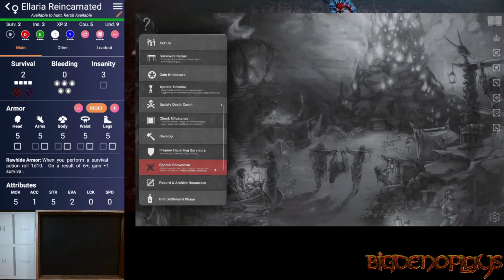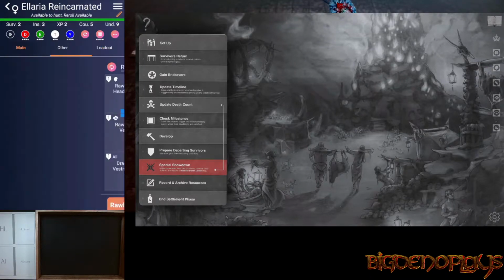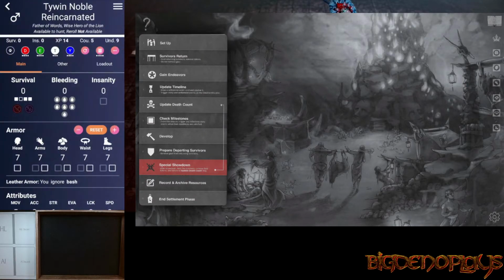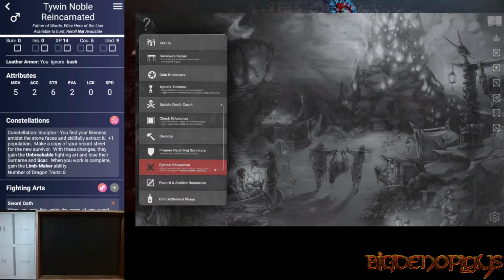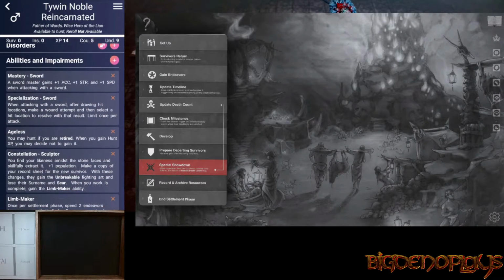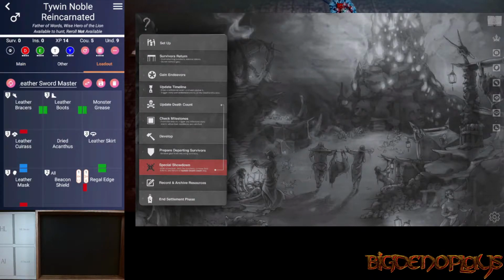Ilaria, who's out on her first hunt, she's wearing the rawhide set and the cat's eye circlet. She's mostly there for support. And she's also ageless, which is cool. Tywin, so he's our constellation with Sword Oath, and the 18 wounds on the Regal Edge. So that means the Regal Edge is devastating 1 in his hands. And he's just wearing our leather set.